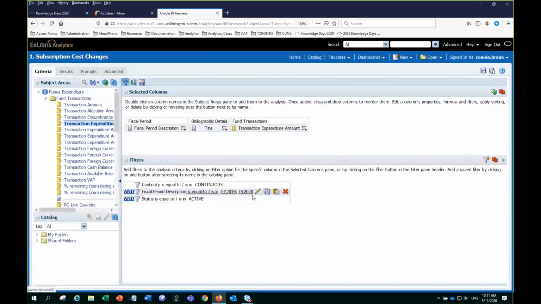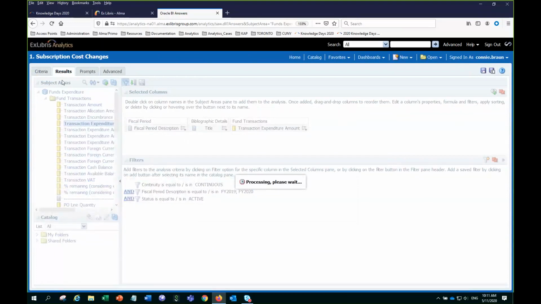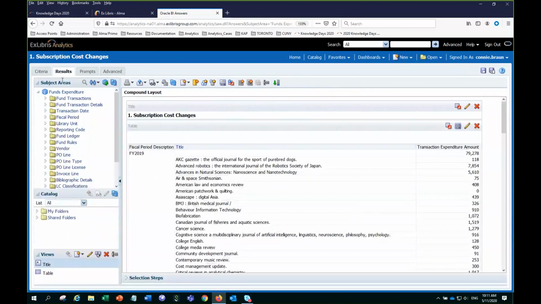So I've now got these three filters in place. I'm going to save the changes and then take a look at the results. So we begin to see information that is current or reasonably current. We see that we've got titles that have got values in them and are associated with a specific fiscal period.